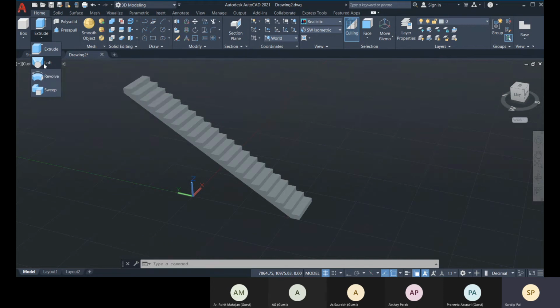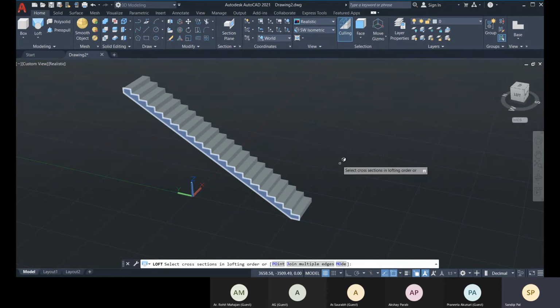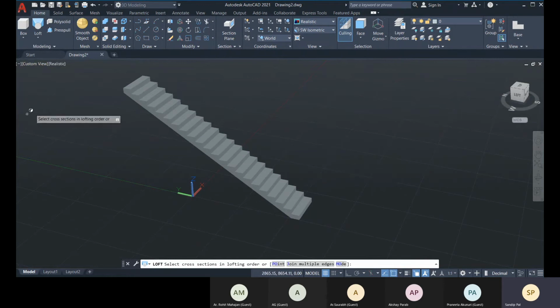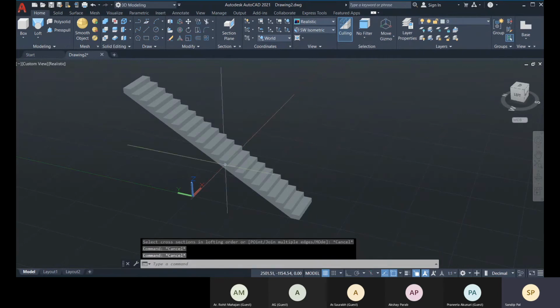For that, again we can work according to our work plane. I will place some profiles to create a loft. Generally with the loft, we can create some 2D profiles in the Z direction, and those profiles will be connected with volumes to create a 3D solid with the loft option. Let me show you.